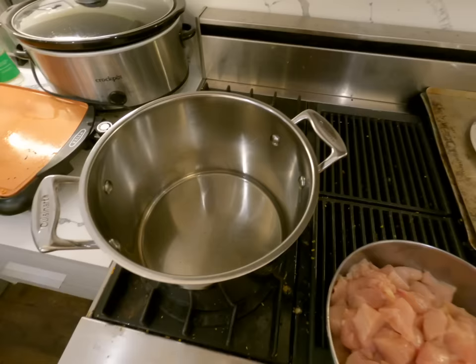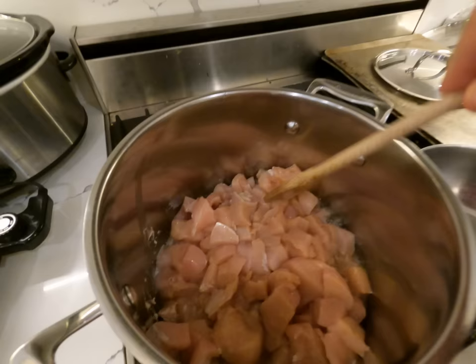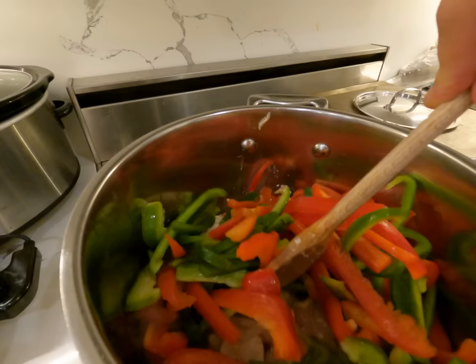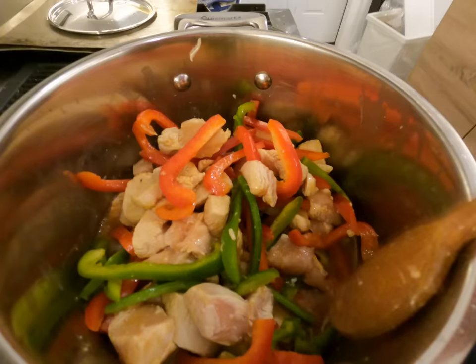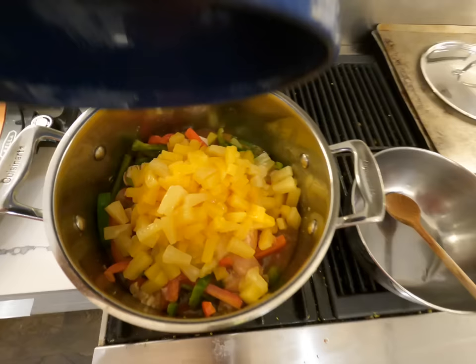So we're going to put the chicken in and first off, stir it up, get it heated up real quick in the oil. As soon as this gets a little cooked, we're going to throw in the bell peppers, get that cooking. Then we'll put in the soy sauce mixture and then the pineapple. We're going to mix in the bell peppers here. That gives some protection to the chicken so it doesn't cook too quick. Add our soy sauce mixture and mix that up real quick. That's simmering right now and we're just going to drop the pineapple in there and get that mixed in.